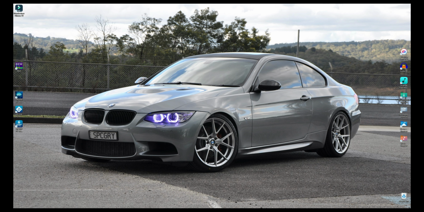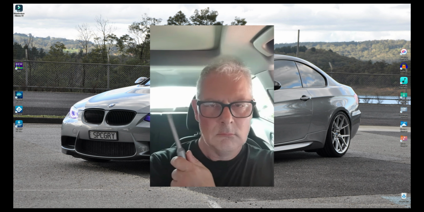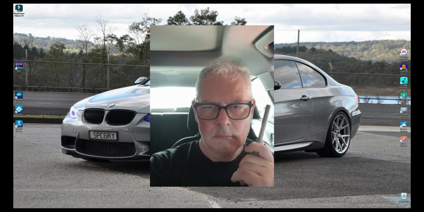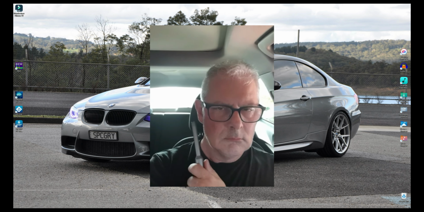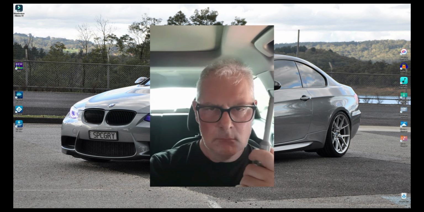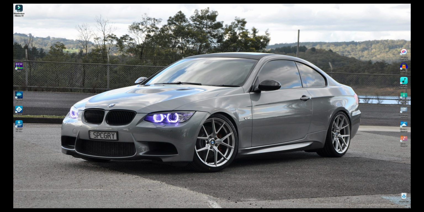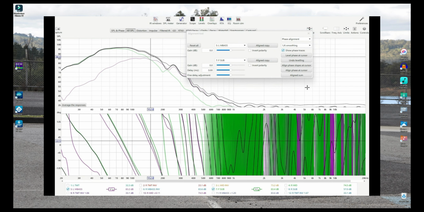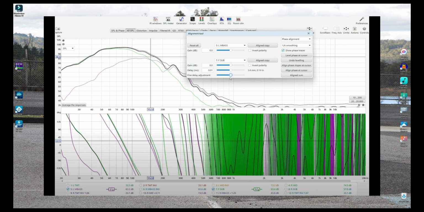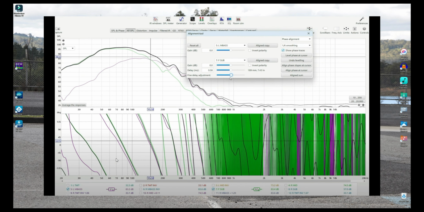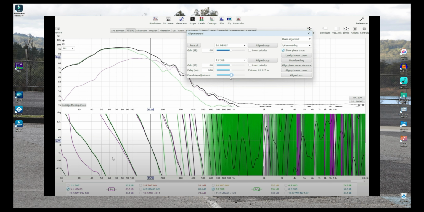In today's episode we're going to have a look at whether you can use pink noise or moving mic measurements and mix them with analog sweep measurements. So for example, can you use the moving mic method to do all your full range measures and set your crossovers, and then when it comes to time alignment and phase alignment, can you then use a sweep method or an analog sweep method to get your impulse and time, and kind of combine the two methods together when you're doing your car audio tune?